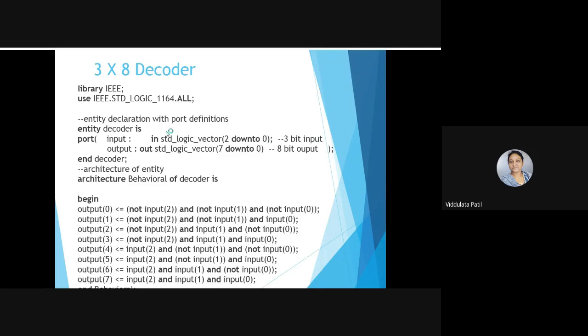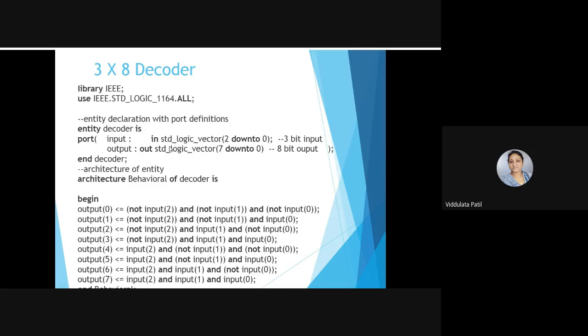Now the output is an 8-bit output. So the output, that is out, is again std_logic_vector, which is 7 down to 0. That means it is an 8-bit output. And as we have declared all the ports here, we write end decoder.